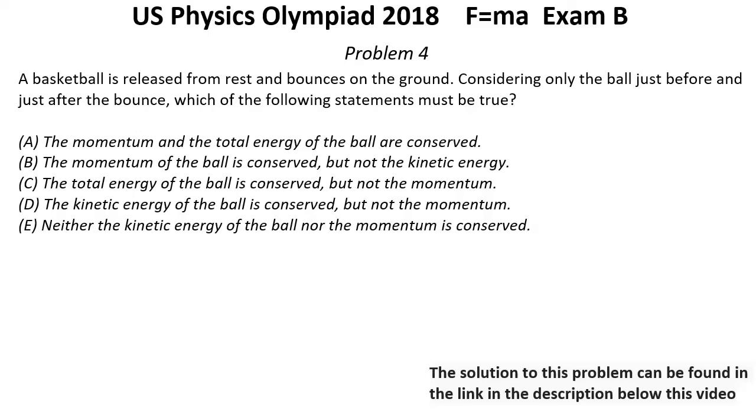The momentum of the ball isn't conserved since it experienced an external force from the ground. The kinetic energy isn't conserved either, as some of it is dissipated into sound waves, vibration of the ground, vibration of the ball, etc. So the correct answer is E. Neither the kinetic energy of the ball nor the momentum is conserved. That was the solution for problem number 4.